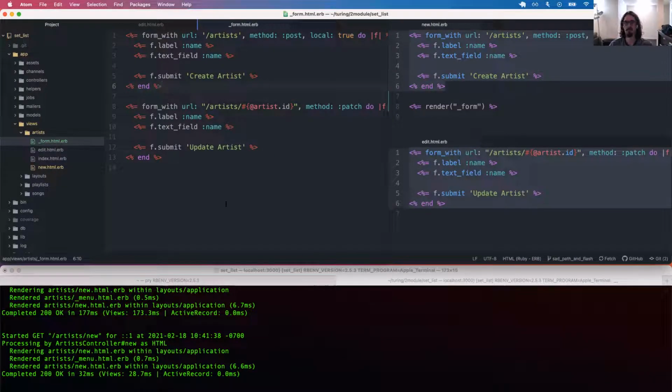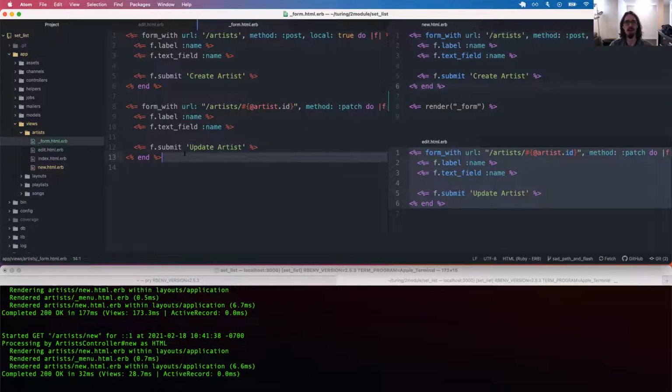So what we can see with this repeated code is that it's not completely repeated. So when it comes to trying to DRY up code, oftentimes what we want to do is identify what's unique to each of these blocks of code and pass those in as arguments. So in this case, the URL is different for both of them. So for create, we're going to /artists. For update, we're going to artists, and then we're passing the artist ID. The method for the create is post, and the method for update is patch. And then the third thing that's different is the button text. So when we're creating, the button says create artist. When we're updating, it says update artist.